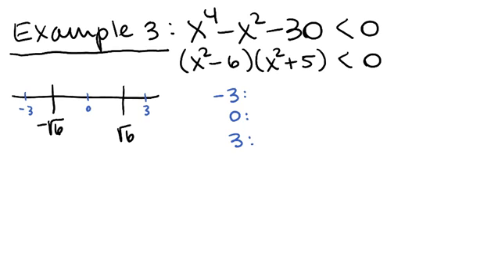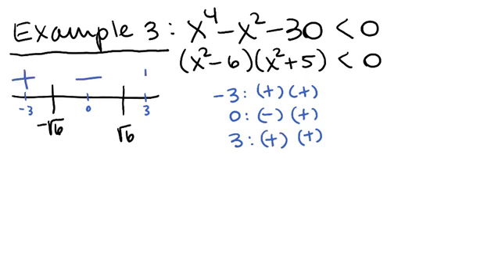When you plug in negative 3, you're going to get 9 minus 6, which is a positive number, and then 9 plus 5 is a positive number. And if you think about it, x squared plus 5 is always going to be a positive number. If you're confused about why that is, try a positive number, try a negative number, try 0, try the square root of 5. It's always going to come back positive. Anything you square is positive or 0, and then you add 5 to that, it's certainly going to be positive. 0 squared is 0, minus 6 is negative 6, that's negative. And when you plug in regular 3, that'll be 9 minus 6 is 3. So I've got positive, negative, positive.